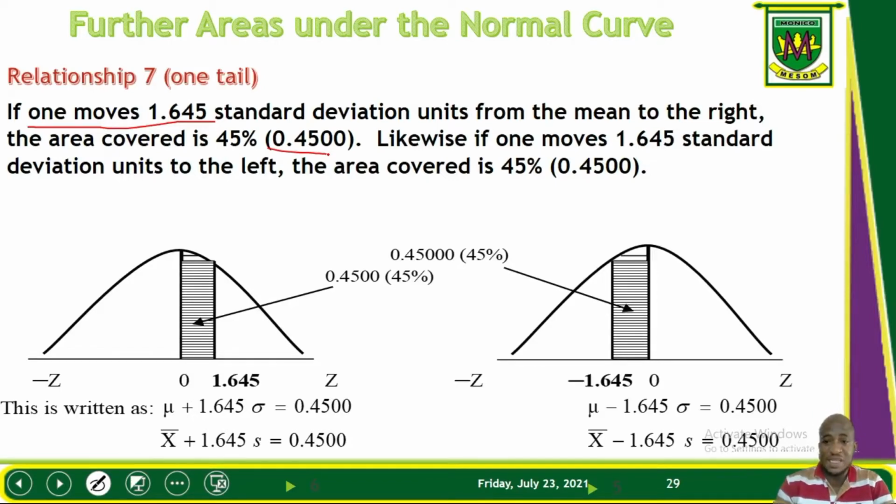Likewise, that means we have taken one step to the right direction. Likewise, if one moves 1.645 standard deviation units to the left direction, in the decreasing direction, the area covered is the same. Remember I said whether to the left or right, you will still have the same area covered.